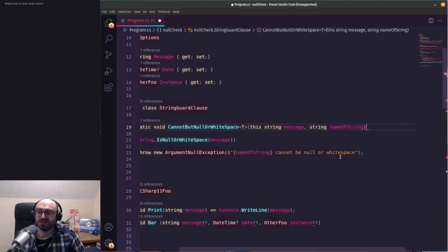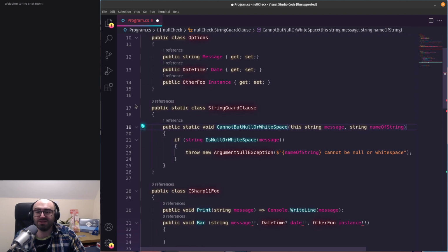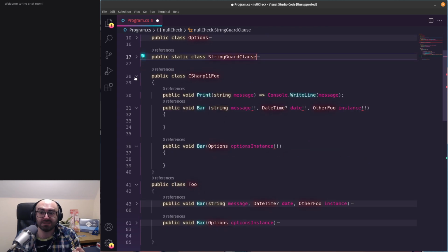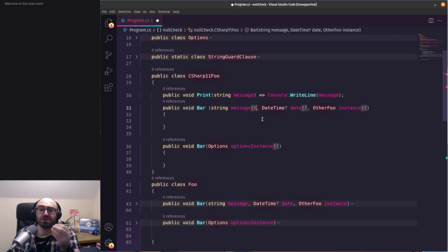You can make this a generic method, and then it makes it, in my opinion, a little more complex to people who are new to development. But again, that's by the by, right? You have to remember that you are not writing code for the compiler, right? And this is a key thing, right? You're not writing code for the compiler. You may think at the beginning of your career that you are writing code for the compiler.